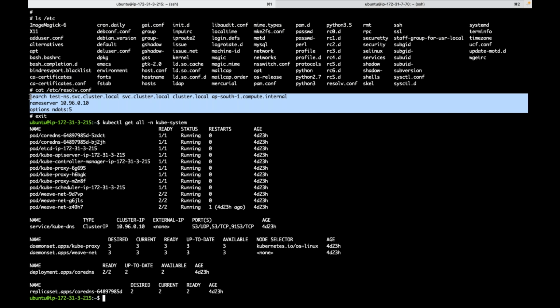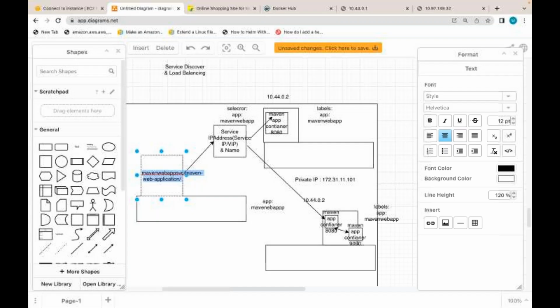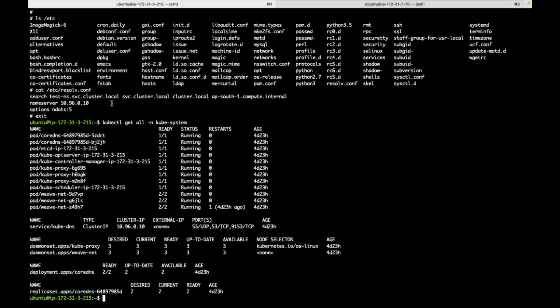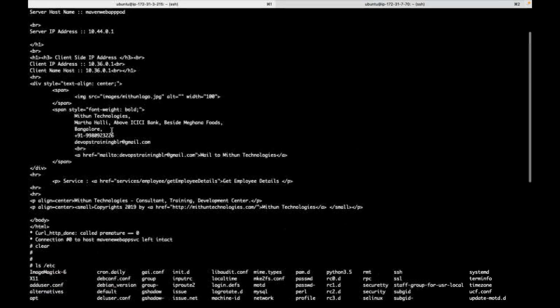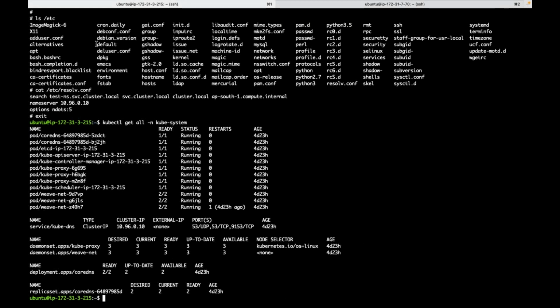Yes. But whatever DNS entries are maintained within the cluster, will they resolve on the internet from different servers or different networks? Will that name work outside the cluster? Same name, will I be able to use it outside the cluster? No. Is everyone clear what a service is and what a service of type ClusterIP is, and how it is working? You don't need this much internal detail, but it will be good if you know how it works. But at least you should know what a service is, how to create a service, and what types of services we have.